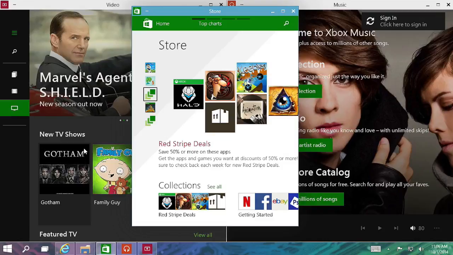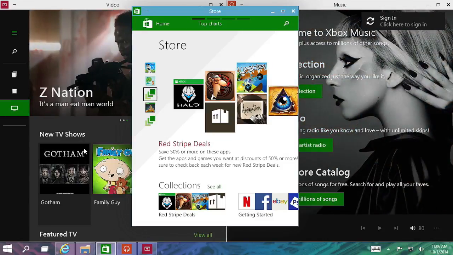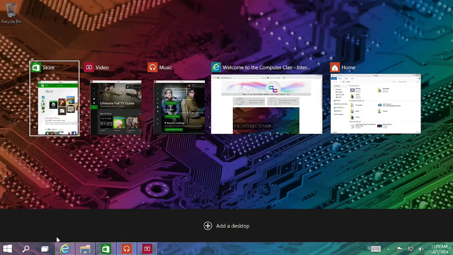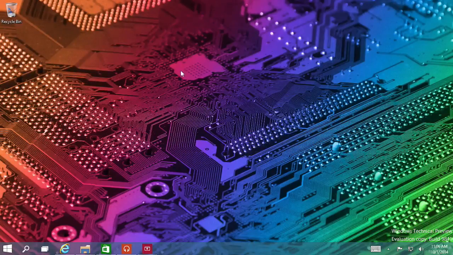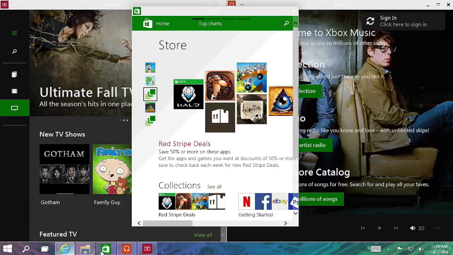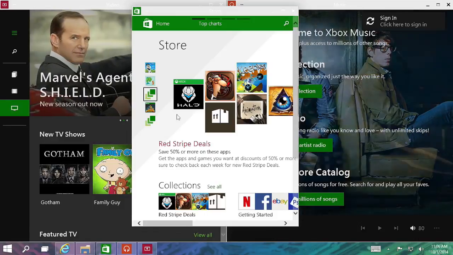In addition to that bird's eye view of all of your open windows, Microsoft also threw in virtual desktops. So if I click that button again, I can add a desktop right here and switch to it. Now, there's less clutter. As you can see, the taskbar adapts. There's little lines underneath the icons. That indicates that they're open, they're just not open on this desktop. If I switch back to another desktop, you will see that the icons change a little bit to indicate that those apps are open on this desktop.